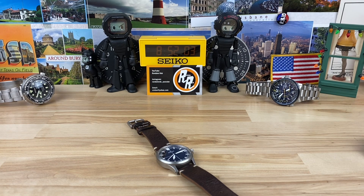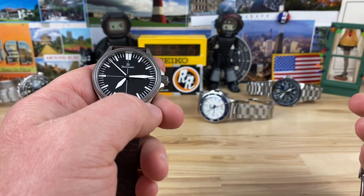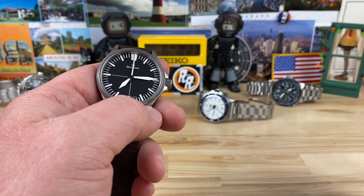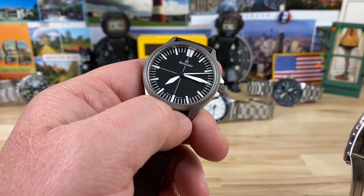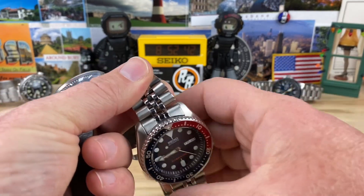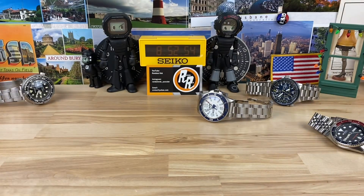I'm going to take off the Breitling — I'm still in my honeymoon phase with the Breitling Super Ocean. Big shout out to Rock the Watch; watching his videos encouraged me with that purchase. I bet anything there are people watching this who already own a Damasko DS30 — say it in the comments! Here it is next to the Seiko SKX just for kicks. Pretty similar lug-to-lug. So if you can wear the SKX, you can easily wear this — 39 by 47.5.